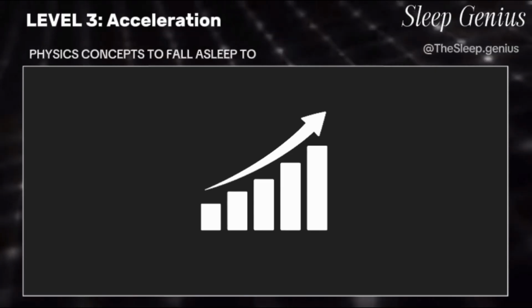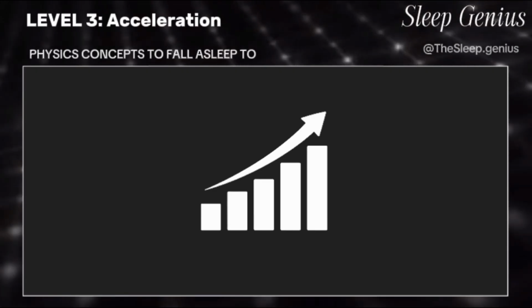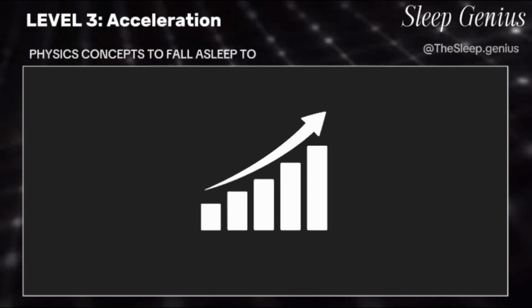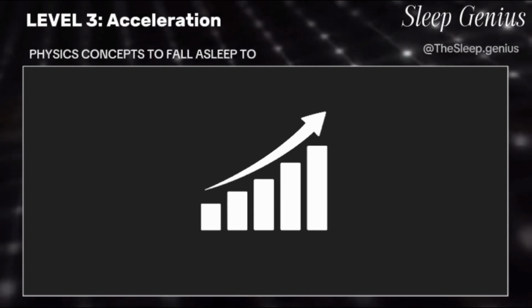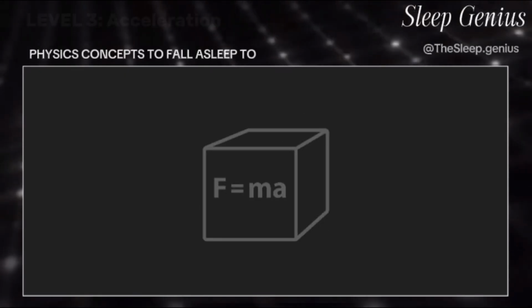A car starting from rest, a ball dropped from height, or a cyclist pressing harder on pedals all experience acceleration. Acceleration assumes a constant mass and does not consider air resistance or friction unless included in force. Acceleration connects force and motion. Observing it helps predict outcomes, design vehicles, and understand nature's patterns.